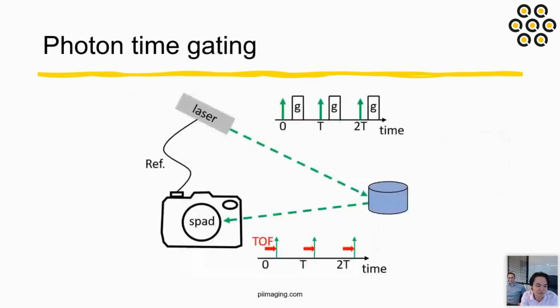So in time gating, we define a very short exposure gate with respect to the reference signal. This reference signal is usually a pulse light source, such as a pulse laser. So if we see a photon within the gate, we know the exact timing of the arrival of these photons. So with this, we get the time of flight information and also the timing information of the illuminated object, for example, like in fluorescence samples.